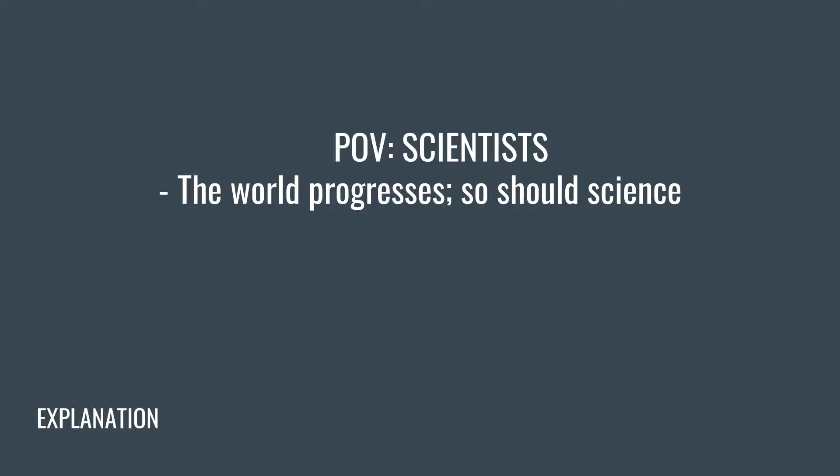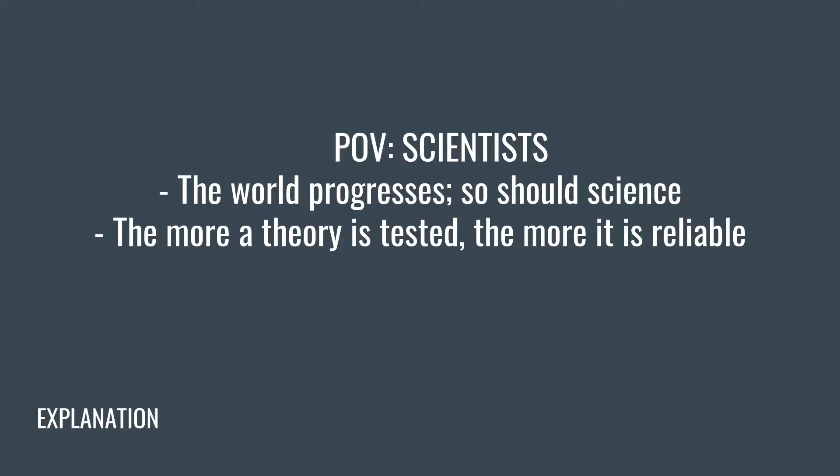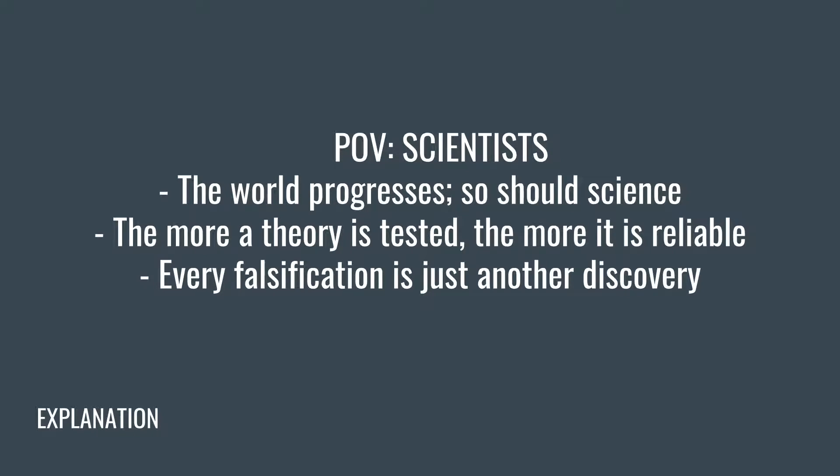Because of this, in the eyes of scientists, any new discovery has to be taken into consideration in order to make the science more reliable, even if it ends up altering the theory. The act of falsification is highly commended because it's essentially testing the scientific theory. And the more the theory is tested, the more it is reliable. When something is falsified, rather than being seen as a step backwards, it's seen as a progress and a new discovery instead. Because falsifying something means that something new in the scientific field has been discovered that's proven to be more reliable than the previous one. This is why falsification is deemed as something positive and indicates how science is not consistent because any new discovery has to be acknowledged.